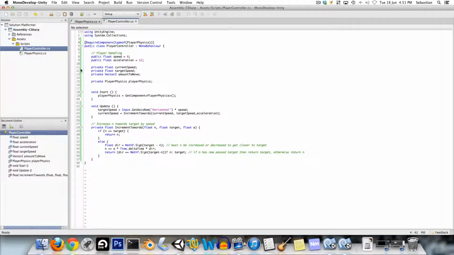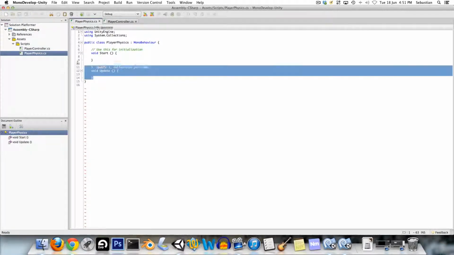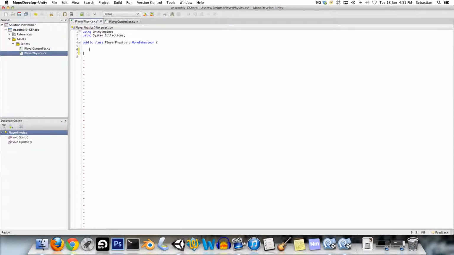And now what we're going to do is get into the PlayerPhysics, and we are going to make a new method, a public void called Move, and it's going to take in a Vector2 moveAmount.